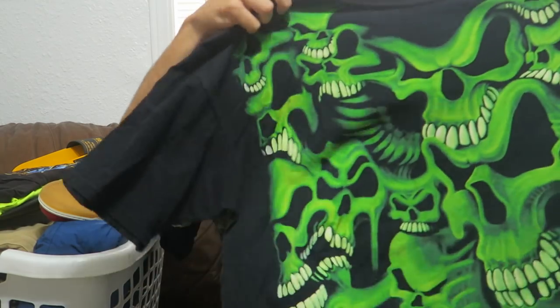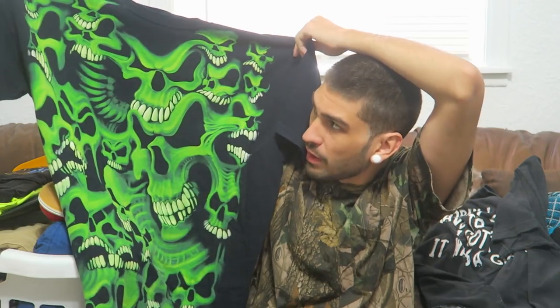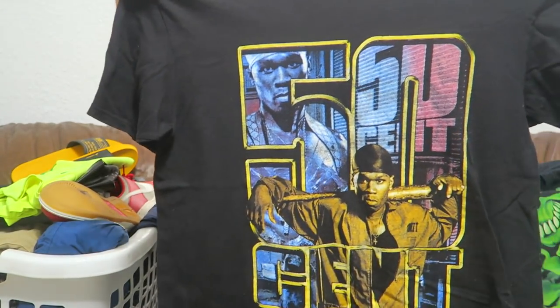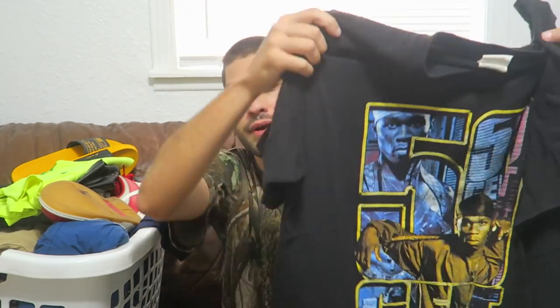If you guys know, you know — the Juicy J skull print. This is a size XL, maybe could fit 2XL because it's a little wide. I'd wear it personal just because I like oversized shirts. Double-sided, 2001 Liquid Blue — I believe this is $30. Next, super crazy vintage wrap shirt — 50 Cent 'In Da Club,' double-sided, one of my favorites. I actually saw one on Grailed for like $300. Same exact shirt — I only have it priced at $70, and I think that's shipped. It might even be $60.